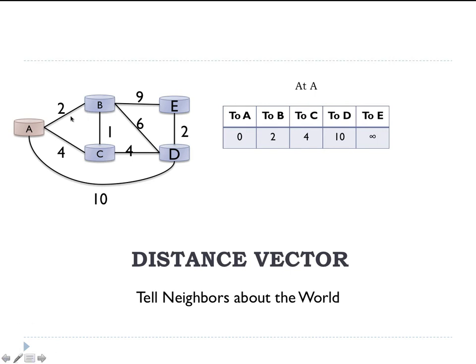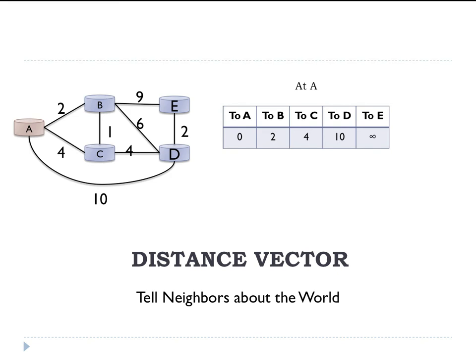All right, so let's look at this. We're going to pretend like we are A. At A, it has a distance vector that looks something like this. Let's go through each of this. A knows that it can get to A in 0, because that's itself. A can get to B in 2. A can get to C in 4. A can get to D in 10. A can get to E in infinity. So initially, if there's no direct connection, infinity is our cost. That's our distance. And we put these distances together into a vector. Does this make sense how we compose the distance vector?